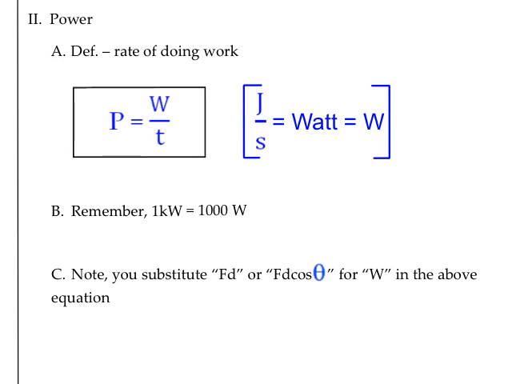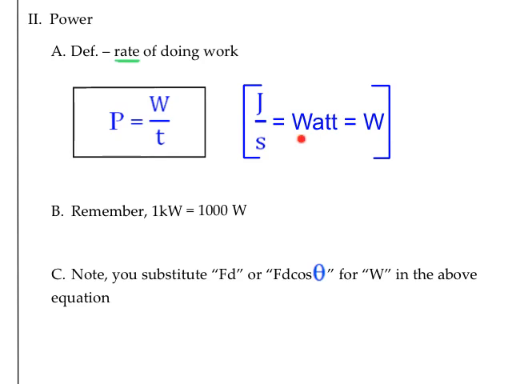The last concept for this section of the notes is going to be power. It's very short. Power is simply the rate of doing work. And remember, whenever you see that word rate, that means we're going to divide by time. So that simply gives us a formula of power, which is a capital P, is the rate, so we're dividing by time, of doing work, which is a capital W.